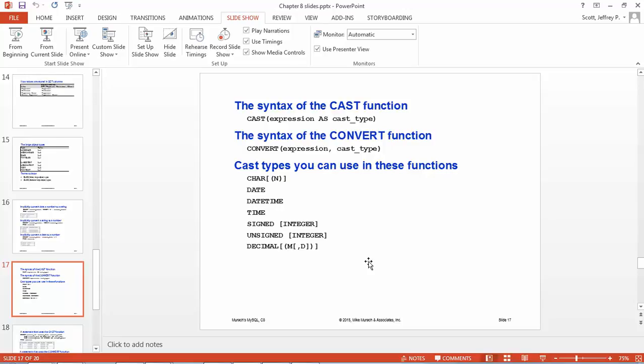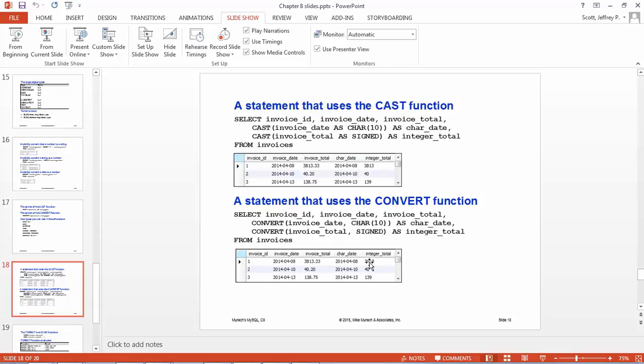If that doesn't work, or if that's not sufficient for you, you can also cast. So you use the word cast, and then you tell what it is, and they'll show an example of that in just a minute. There's also a convert. So here's an example of the cast. Now, do you want to do that? Again, the idea is not do you want to do that. It's do you need to do that, or is it something you might consider doing? It's always going to be, basically, based on the circumstances. All right, and there's a convert example also.